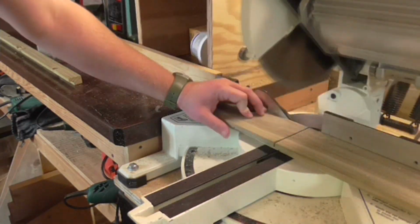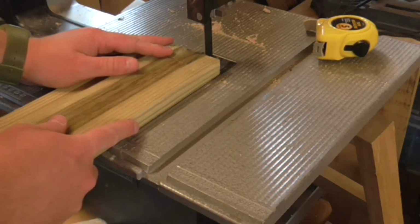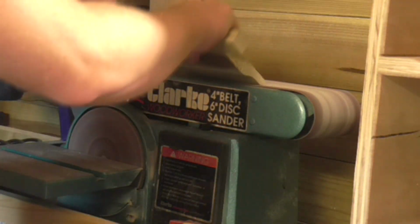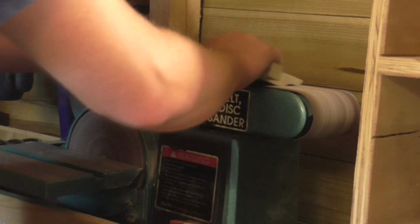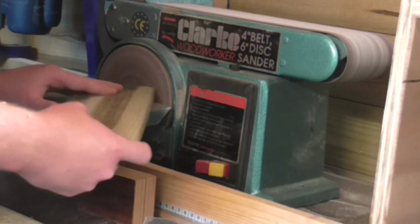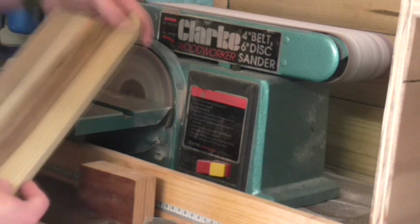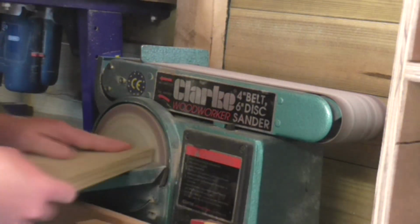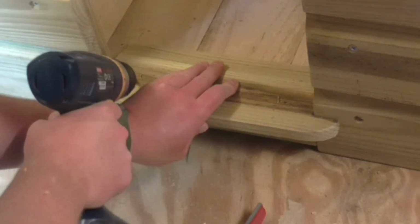Then I cut another piece of cladding and shaped it first on the bandsaw. Then I rounded the edges on the belt sander. And that was ready to fit. I think it looked much better with a doorstep.